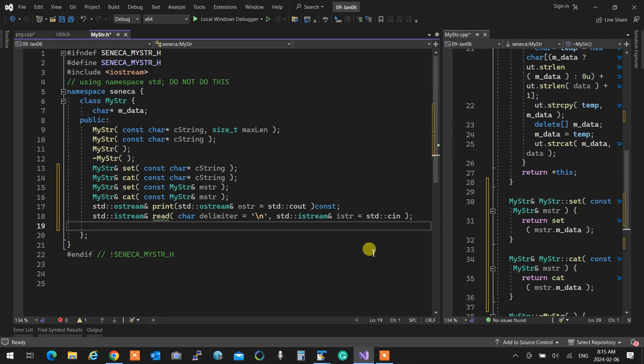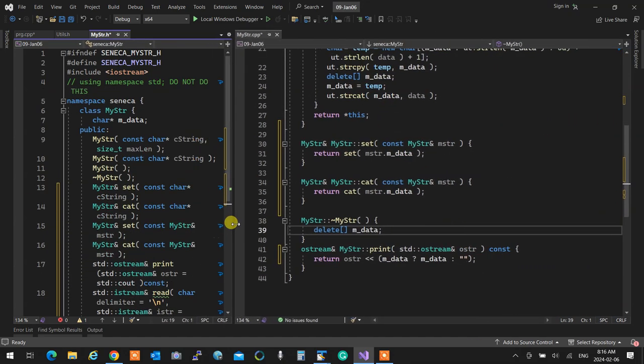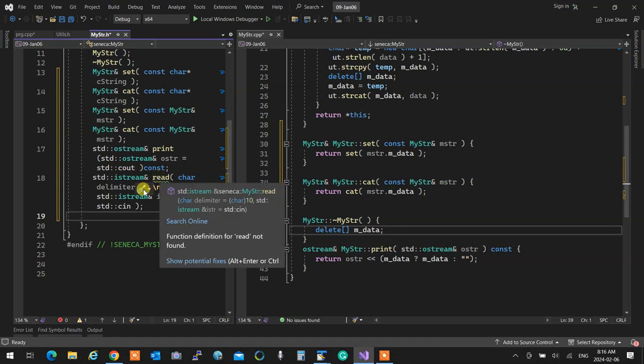Now, what are the other objects that we can use? We only know one thing that is cin, but you will see there's a vast amount of things that fall into the category of istream. We're going to get to that soon. Writing this function is not a difficult thing either. So I'm just going to bring it over here and create a definition for it.